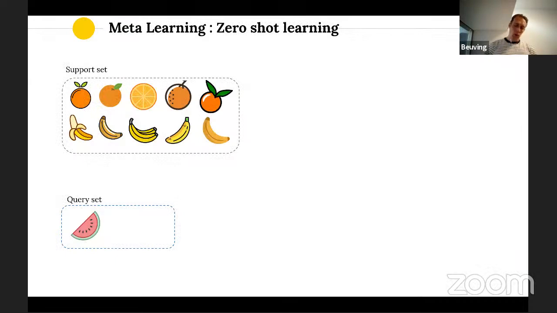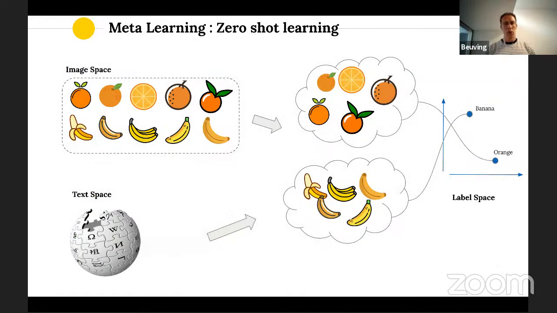On the other hand, if you go from few-shot to zero-shot learning, which basically means we don't have any of the samples in our training set, so we want to predict something that's not in our training set, that's called zero-shot learning. We have the support set, which are all the familiar groups. Then we have this query set, which has a totally different group. There are two ways to go about this. So again, this is the first example, our training set. We do some tricks, and then we use some kind of other feature space to represent it in.